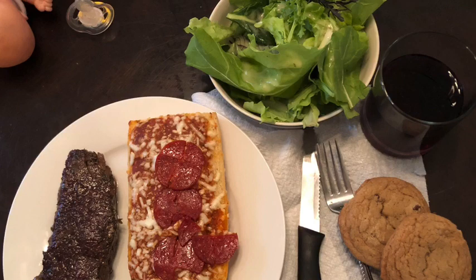As you can see, I'm kind of abandoning the whole idea that there has to be a set direction with some of these meals, especially for the weeknights when you're working and you're busy. This is why I call this video theme quarantine. You're using what you have available in the house. You find some things, you kind of put things together, like, okay, I have a main protein, I have a little bit of starch in the sense of the pizza, or maybe I have some extra rice or whatever. You're incorporating vegetables. There really are no rules, and the sky is the limit. As long as you're flexible, you will be fine.